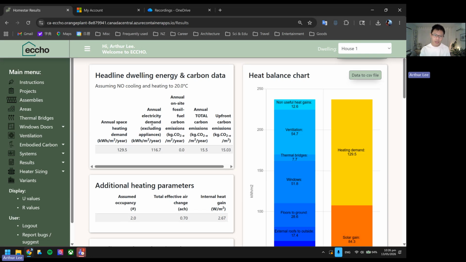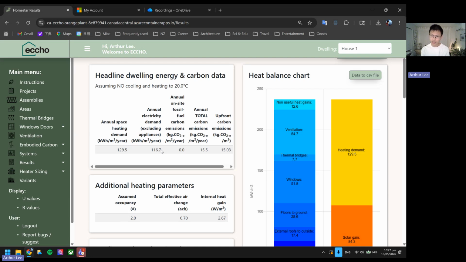And the next one, the annual electricity demand. Different from just the heating demand, the annual electricity demand includes hot water and lighting. Now you can see the demand is 117, and that's slightly lower than the heating demand.